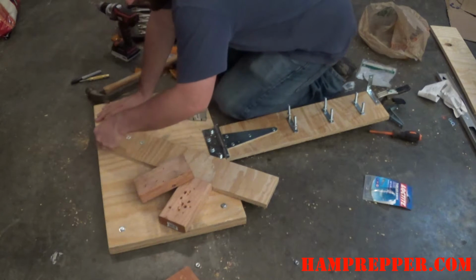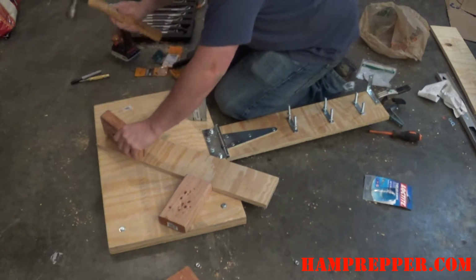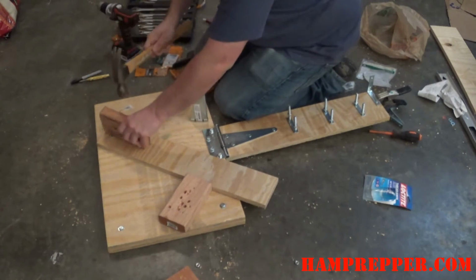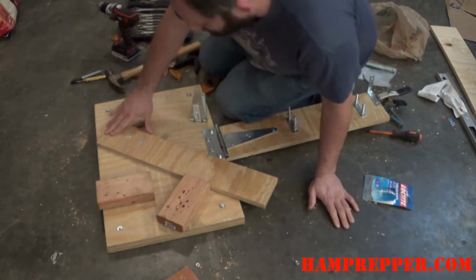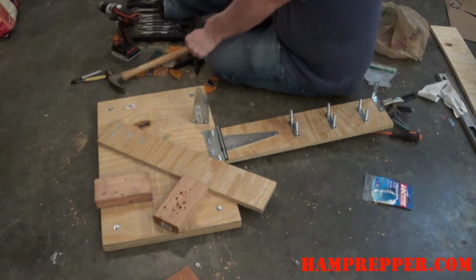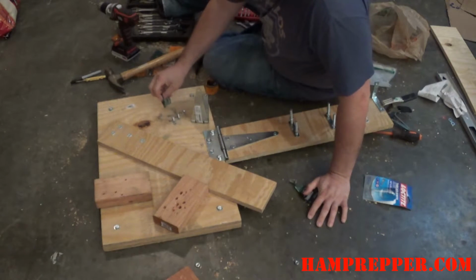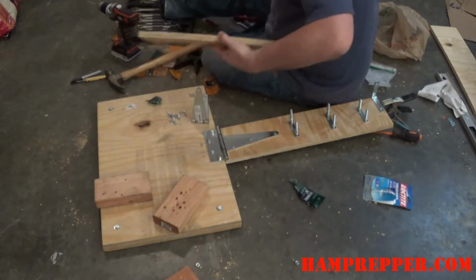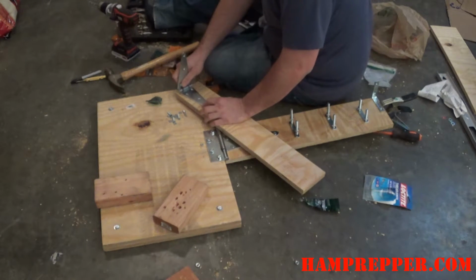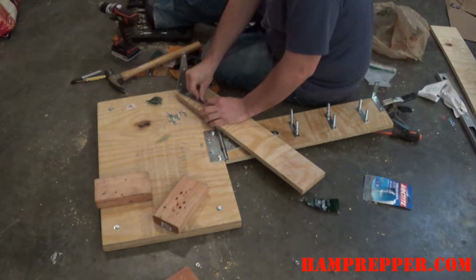Got a straggler there. Alright, got those in place. Dump out our number 10 screws here, and make sure that we're in the shot. These screws are going to go in through the front.